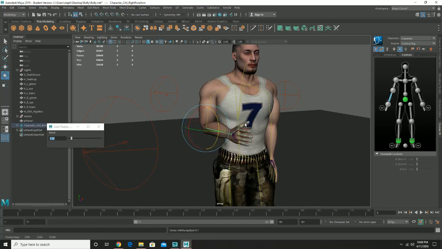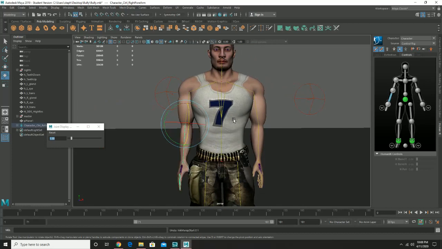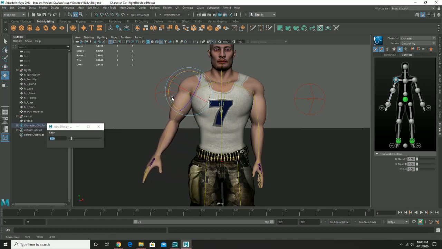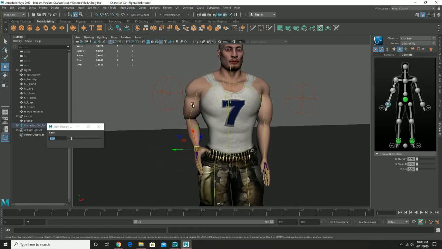But the reason why I wanted to show this in particular is if you're going for a certain kind of pose, like for example, I don't know why he would do this, but say that I wanted to have him do the Wonder Woman, I could use the IK controller over here to move his hand like this. But if I wanted his elbow out, I would either have to rotate this area and then bring this out a little bit more, which would work.